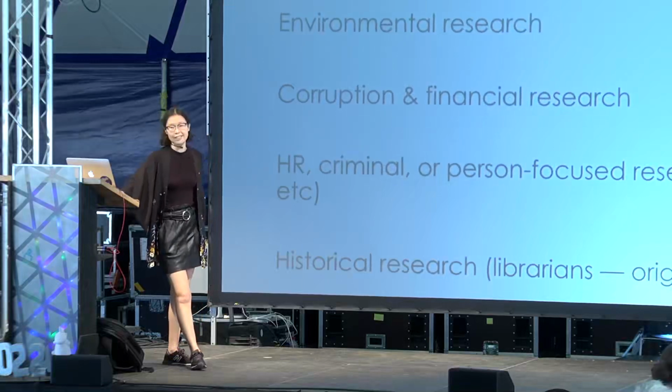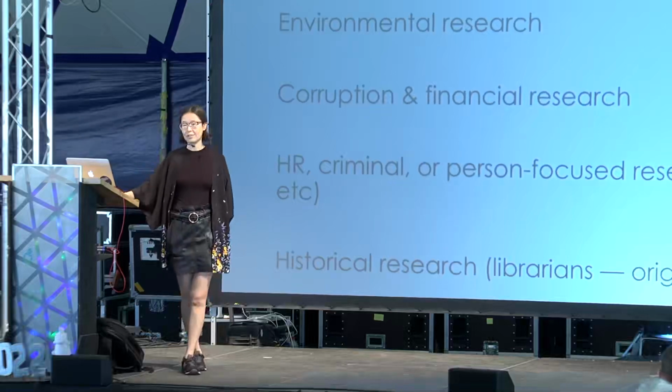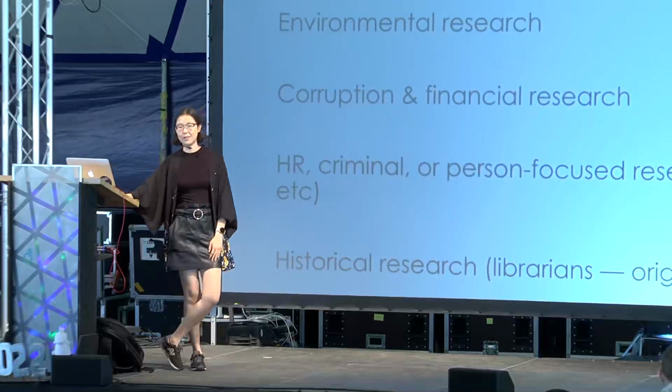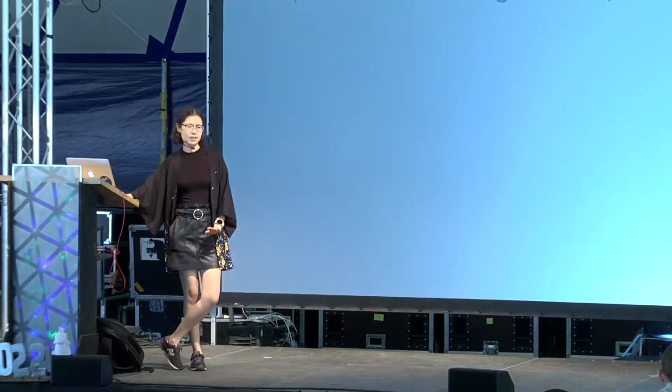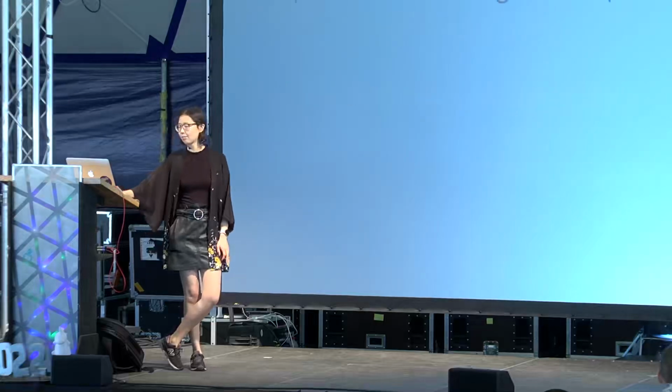Okay. There are also things like HR, criminal, person-focused research, of course, and historical research. And the fun fact is, librarians are actually the first open source investigators because they used the information that was publicly available. So, yeah. And lots of also other different things, okay? It's just the ones that are more popular right now.